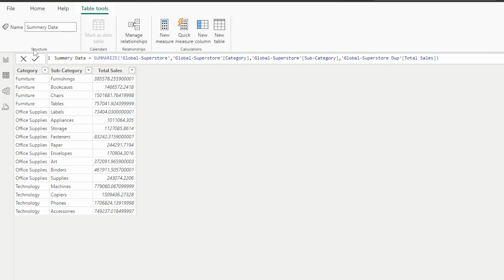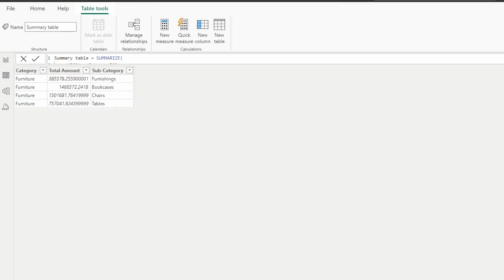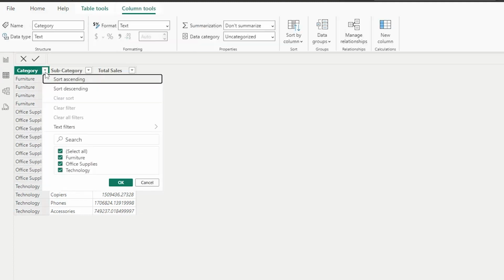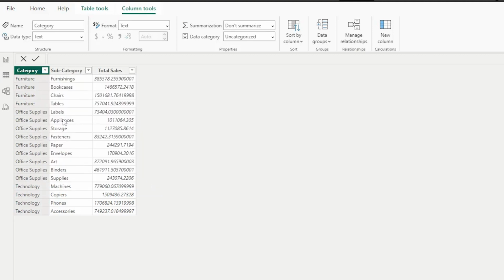Now we have done both ways, used Power Query and then used the DAX function. Now suppose I want to filter particular data, like we had that duplicate table over here, and I want to filter this table with furniture, I can do that filter here also. Or suppose I want to get only furniture data.